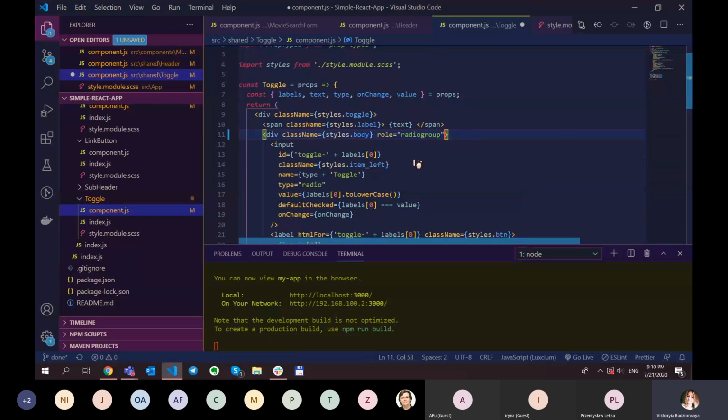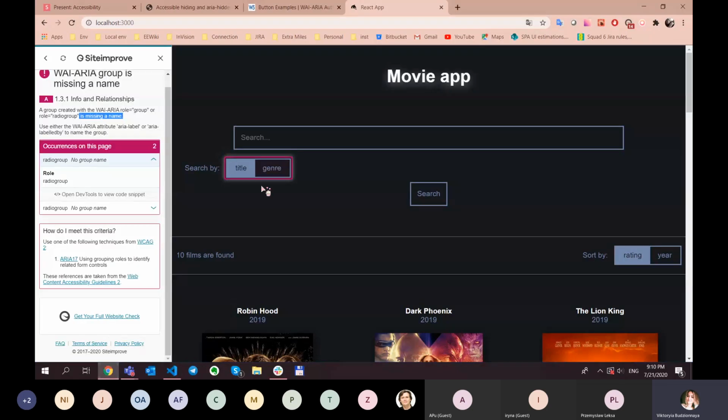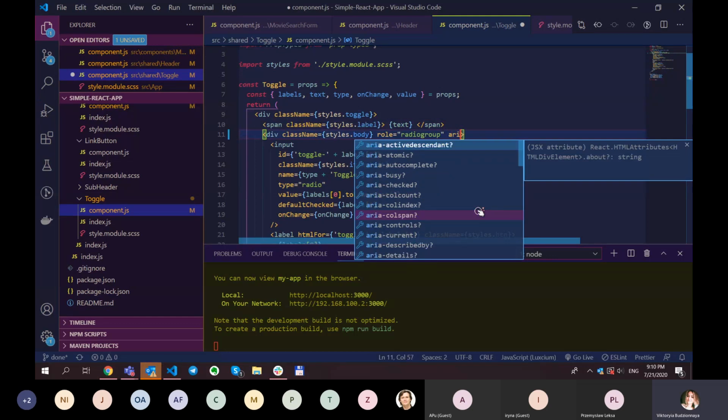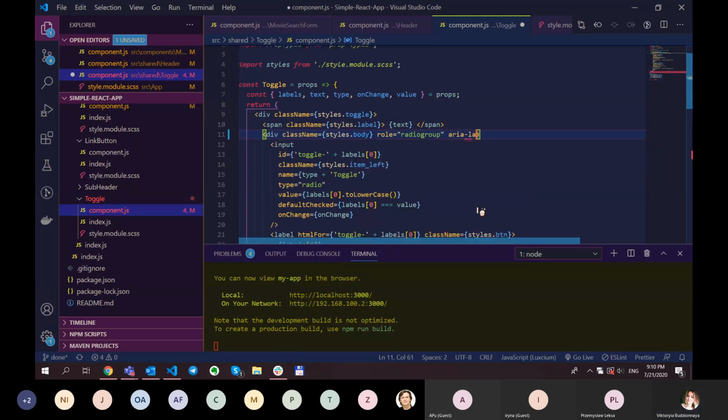Here I can see that I have some text before my tooltip. So let's use it to give a name to our radio group. So aria-labelledby, and here I should put the ID of the element that I need to reference.